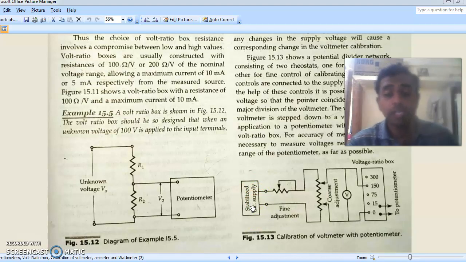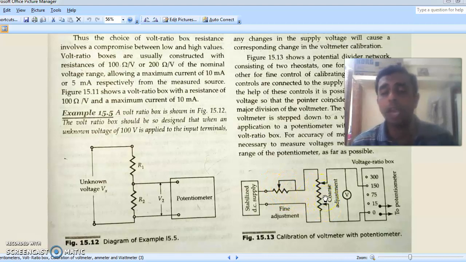This regulator power supply will be taking power from an AC. That AC will have some fluctuations, and that fluctuation should not come inside the circuit. If that fluctuation is allowed to pass to the circuit, then it will affect the voltage here, it will affect everything. So we are keeping whatever variation here away from the circuit. This stabilized DC supply will actually keep the DC output voltage constant throughout, irrespective of the changes in the AC supply. This is for the fine adjustment, and this is the coarse adjustment.